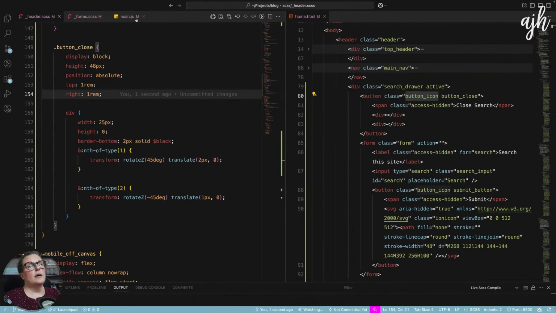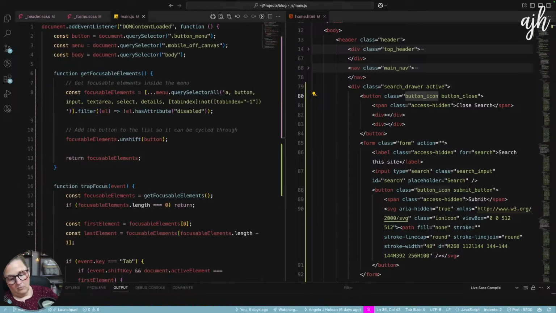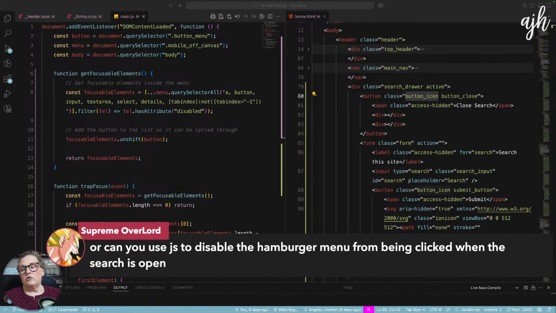We are also going to have to make sure that we have our focus trapping. Or you could use JavaScript to disable the hamburger menu from being clicked when the search is open. Yeah, I mean, there's that too.